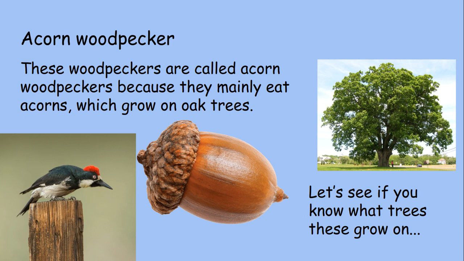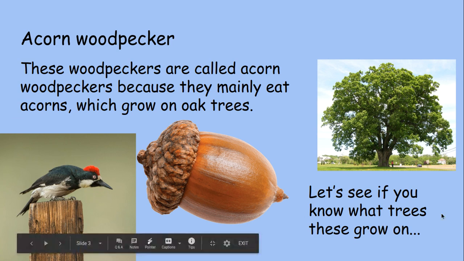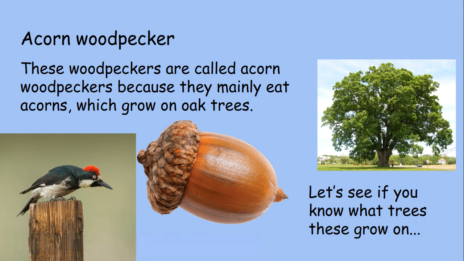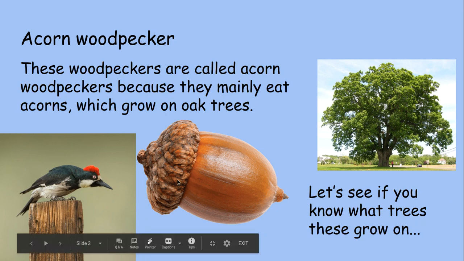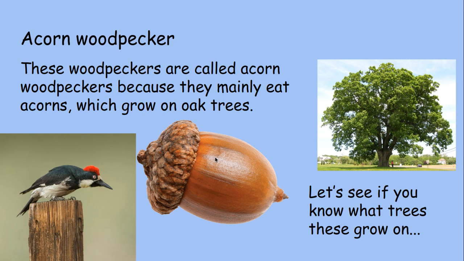Okay, so the bird we're learning about today is called an acorn woodpecker. So these woodpeckers, you can see them down here, are called acorn woodpeckers because they mainly eat acorns, which is this guy, a round nut here, which grows on oak trees over here. So the oak tree grows the acorn and the woodpecker eats it.